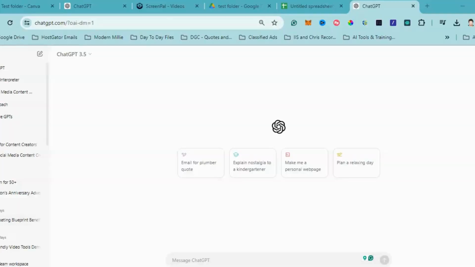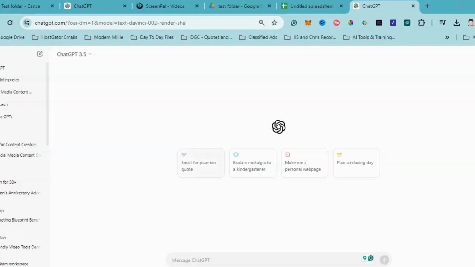Okay, so what we need to do first is log on to ChatGPT. If you haven't already got an account, you go to chat.openai.com and register, and then it will take you into ChatGPT. If you have got version 4, you've got access to 4.0, 4, or 3.5. For this exercise, we're going to use 3.5 because I know most people will have this version because it's free.